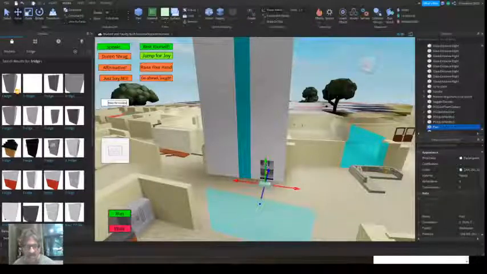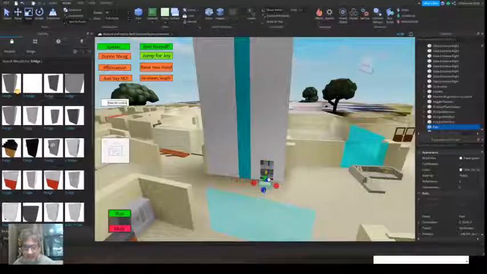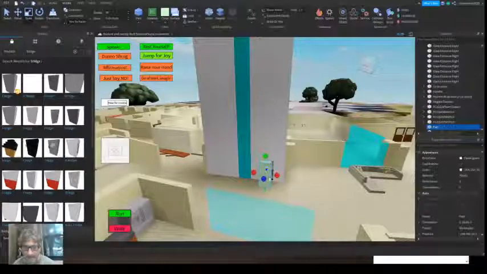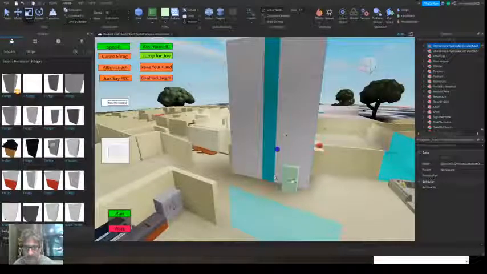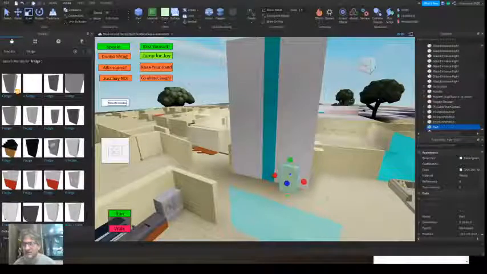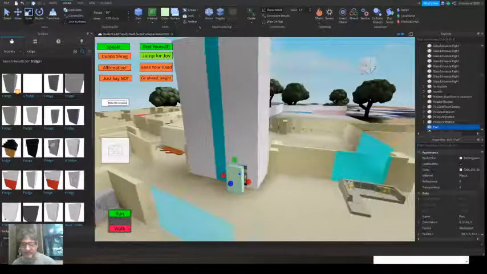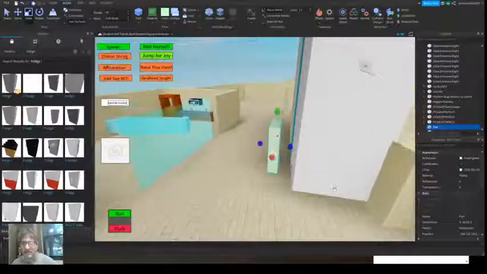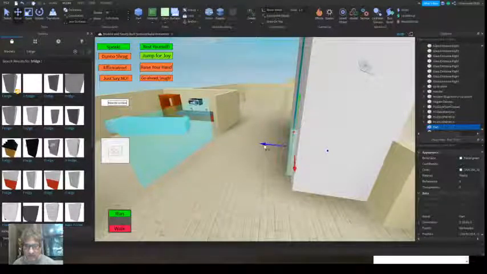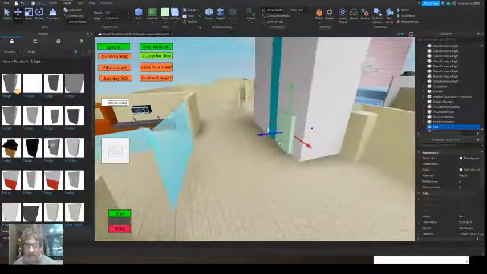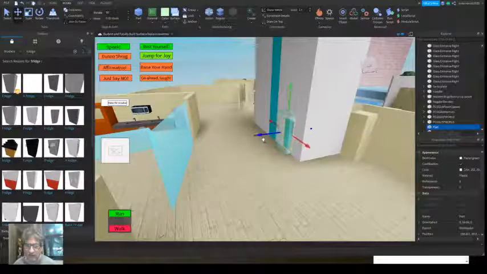And let me scale it up. And let me scale it out. Oops. And I took that part, and that's going to be my negate part for the elevator door that's not there.